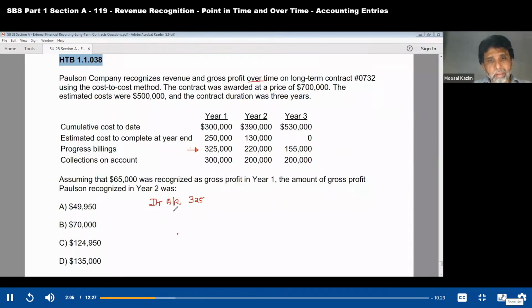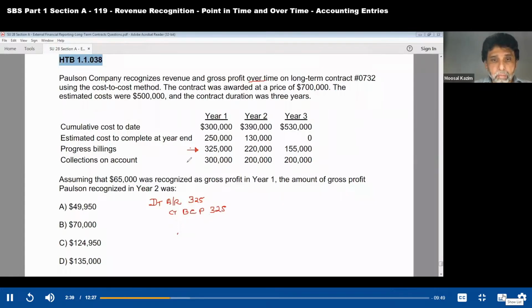right? But we cannot take this to revenue because no performance has been done. So we would put it in a contract liability account called bills on construction in progress. I'm writing all short forms. You can see the textbook for the full form of it in case you forget. But I'm telling you also it's bills on construction in progress. You can name it anything, in fact, whichever you want to. So this is a contract liability account.